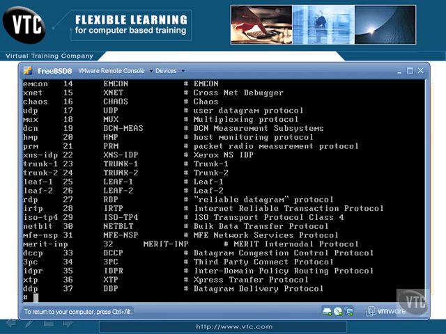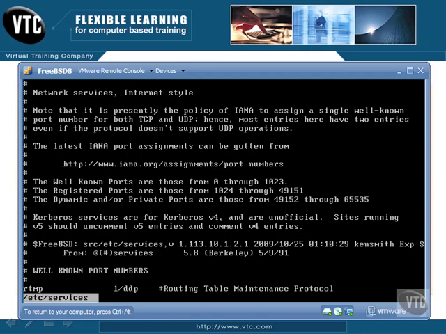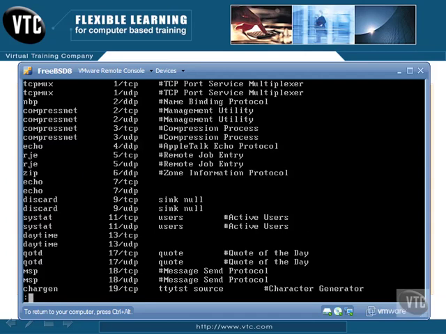Now, if we go over to the /etc/services, we see that some of the same information is contained in there. Now, some of this information basically gives us what the well-known port numbers are and some other information as well. For example, we've got the Echo protocol. It's on port 7, it uses TCP, and it also uses UDP. You can find various protocols in here, and again, this is from RFC. You may want to occasionally edit this file, although you likely won't, in order to add a specific protocol in there, maybe a proprietary protocol or something unique you're using on the network.